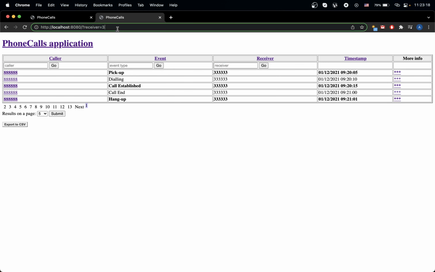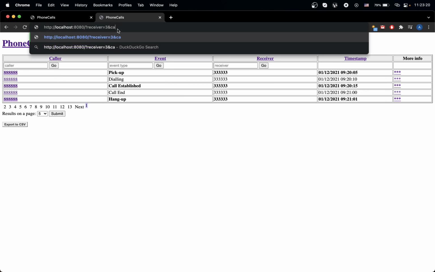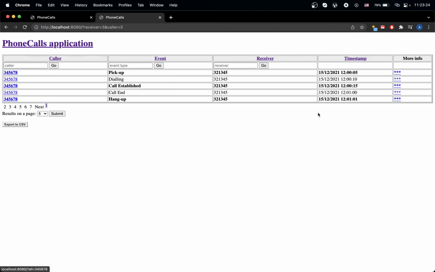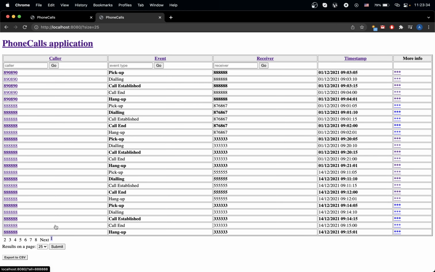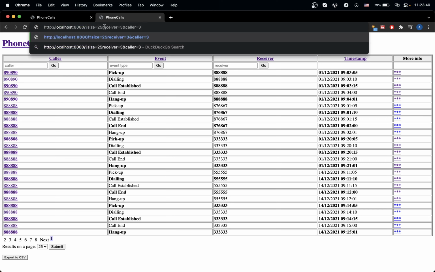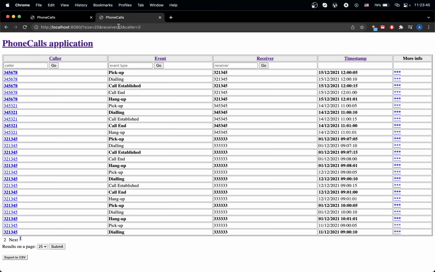But if I change the URL here, both are filtered correctly. And they don't play together with page sizes either. If I try to show 25 items, the size is changed, yes, but filters aren't changed. So I have to edit this URL manually, and then it is changed and shown correctly.